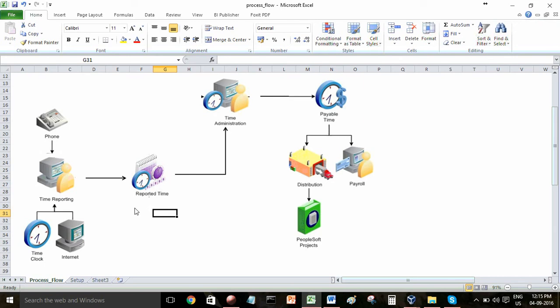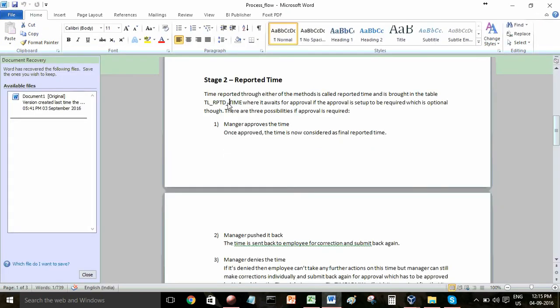Now let's assume we have set up the approval process. Once this time is submitted by all these ways, it will be considered as unapproved reported time, and it will be in this table, TL_RPTD_TIME, with the reported time status of approval needed.